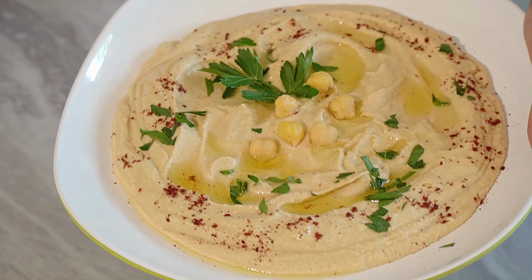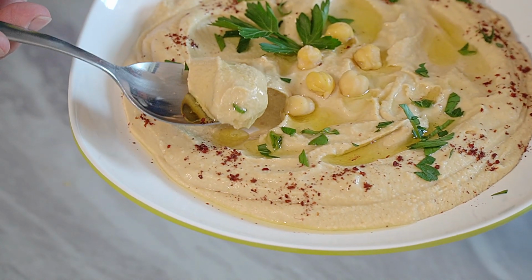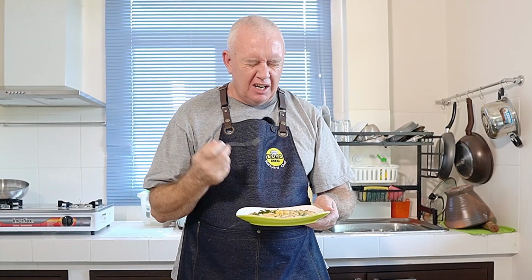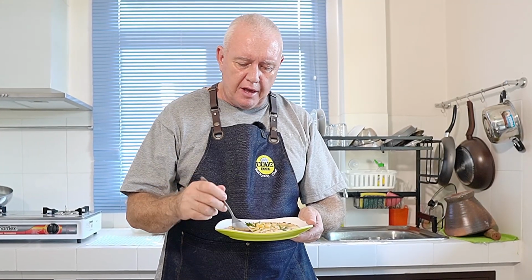Eat it with whatever you want. So let's give it a taste test and see what it's like. Whoa, come in there. That is superb. Creamy, delicious. A little bit of lemon flavour coming through there. That is fantastic.